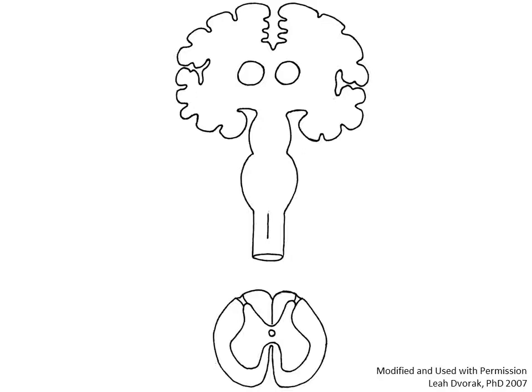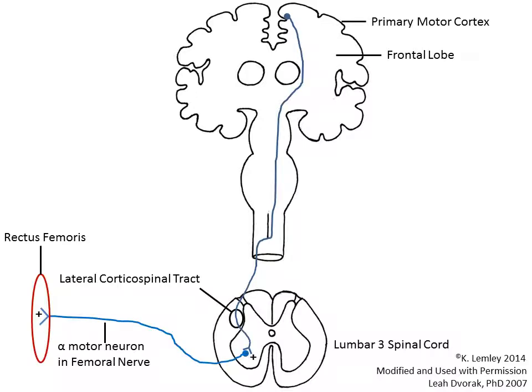It's going to go right along on one side of our center line of our medulla there, cross at the very bottom of that line, and then come out in the spinal cord on the opposite side. So when we draw it in, it looks something like the following picture. And here it is. So this is going to a lower extremity. I have chosen rectus femoris to be my muscle that's being innervated here.